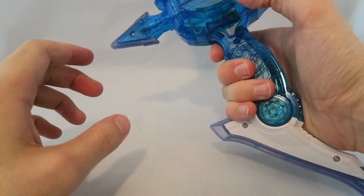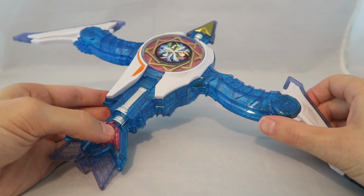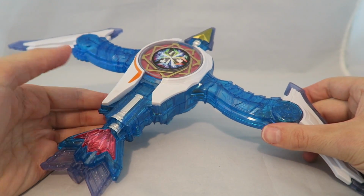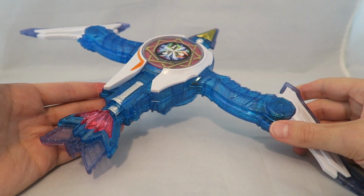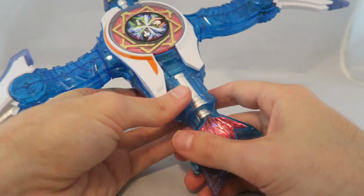Subarashii! Alright, and that is about it for this guy. And overall, it's pretty neat. It's not my absolute favorite thing. I wouldn't say it's at the top of my recommendation list, but I think it's a pretty neat toy. Setting aside the fact that you got your classic small size, I do like the design of it.